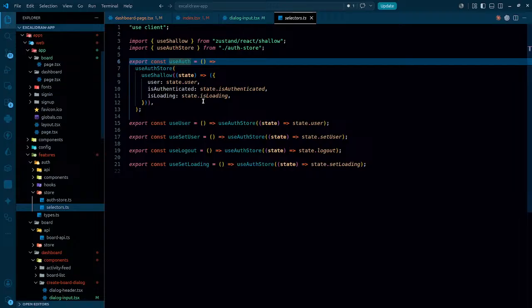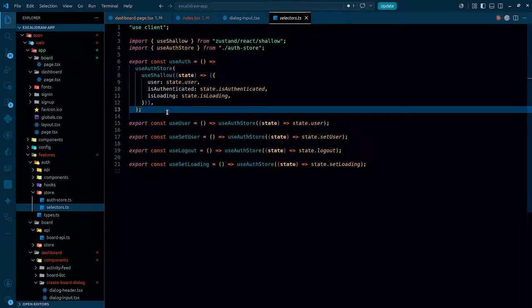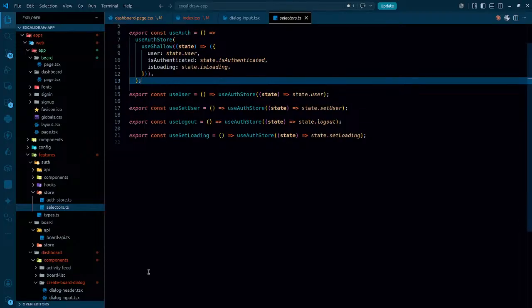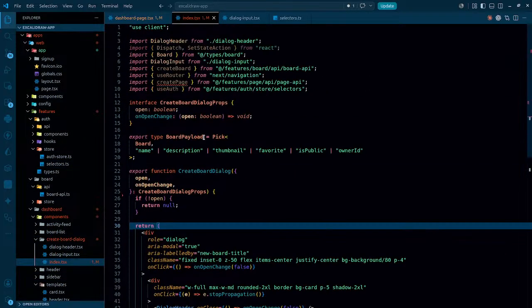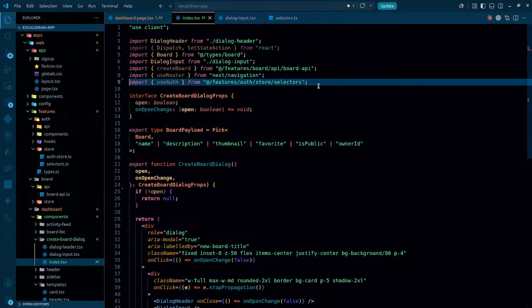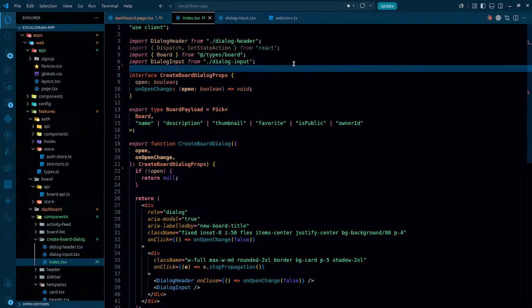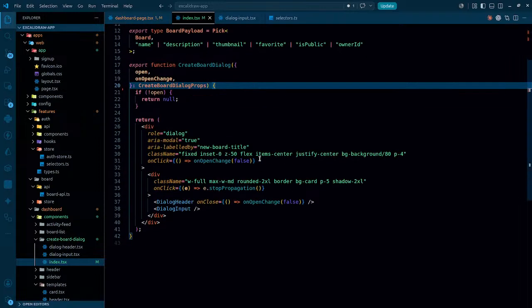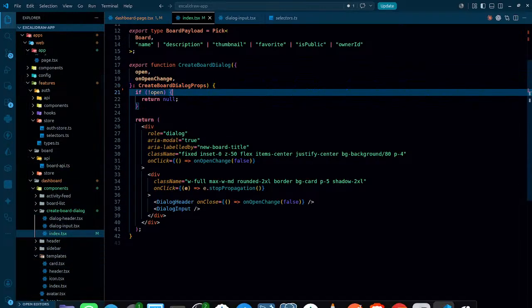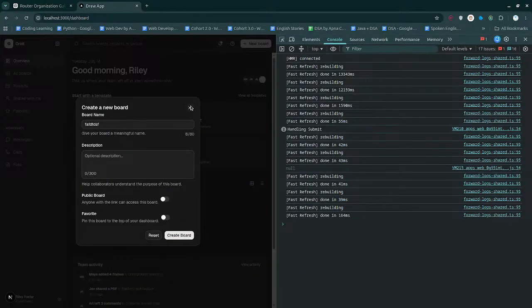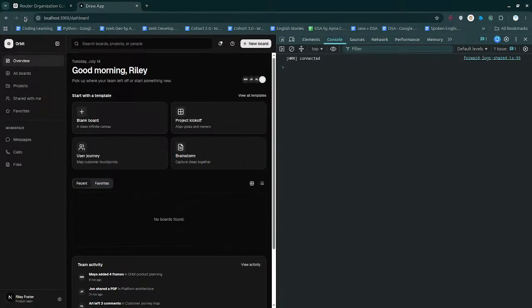Use auth. Aren't we authenticated? Yeah.